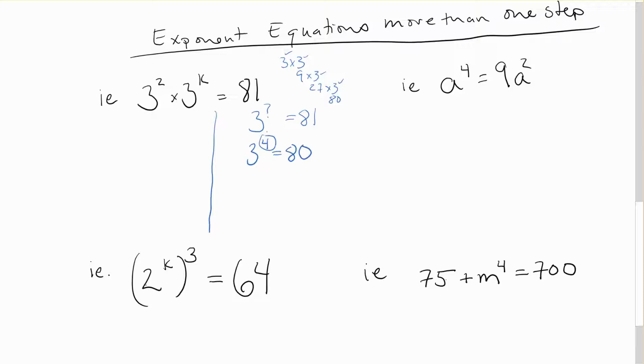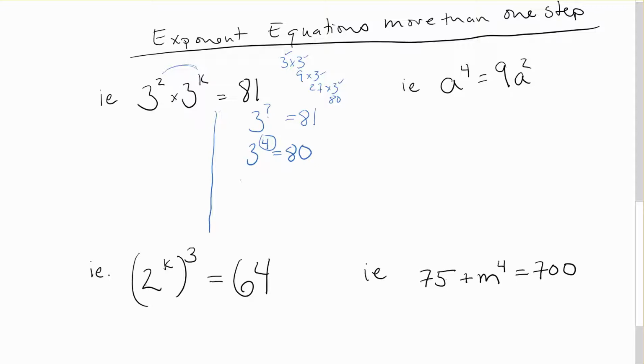So I need a 4, and right now I can see that I have a 3 squared and a 3 to the power of k. Well, how do I turn a 3 squared into that? How many more 3's do I need? What does that k need to be to get me a total of 4 of them? Reminding myself that when I'm timesing algebraic expressions here, I add the powers if the bases are the same.